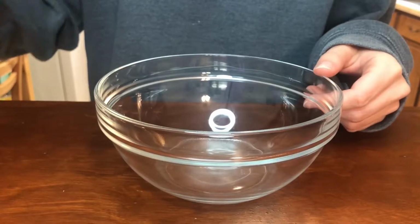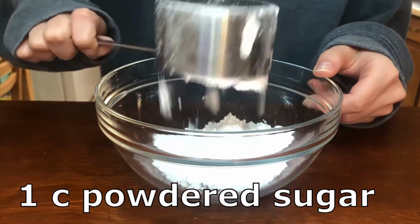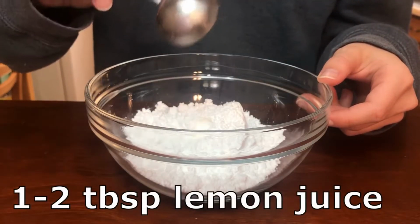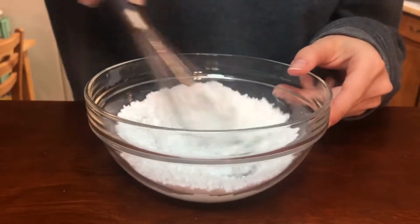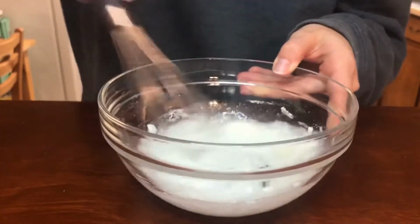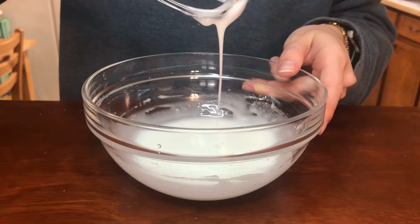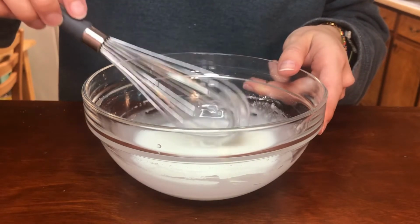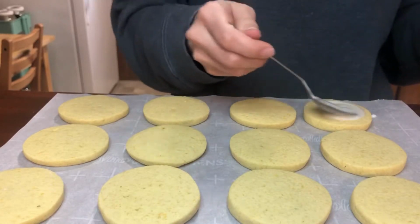The final step is to make the icing for the top, so I got 1 cup of powdered sugar and just about 2 tablespoons of lemon juice. It was like 1 and a little bit extra, and then I just mixed that together until it is a good consistency, about like this. You could drizzle this across them or dip it into the icing if you wanted to.